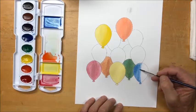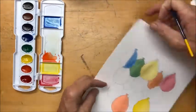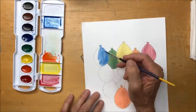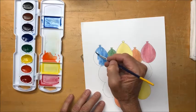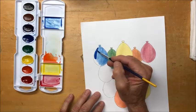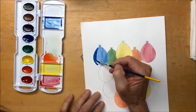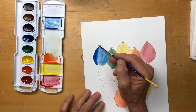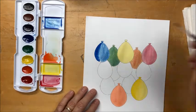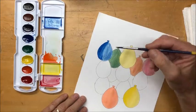Now we're going to be going back over all of these and making the left or the right edge darker to give it some form, like the light is passing around it. And so you'll have dark areas and light areas. One of the things you can do is put this dark around the edge where you want your shadow, and then let it blend in with the rest of that. That's called working wet into wet. And it just makes the balloon look like it's three-dimensional.